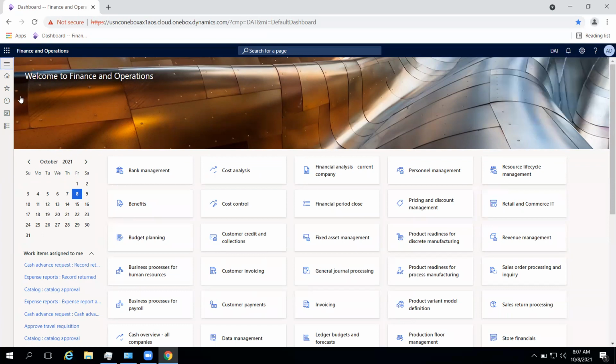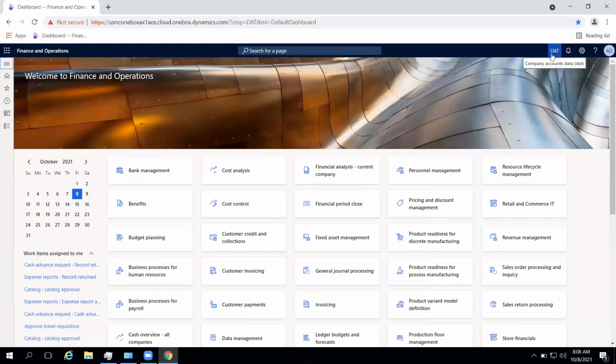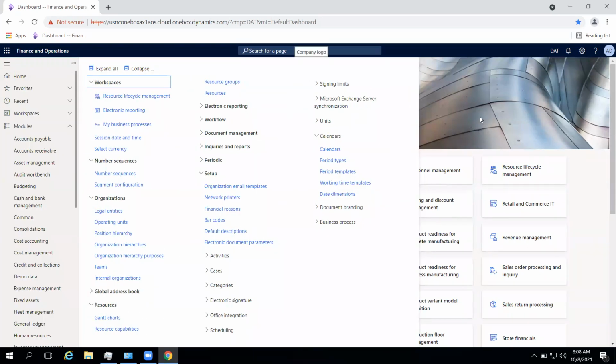So there is no need to develop all these modules again. The modules are already available. You just need to create a company if you want to organize a new business. Simply create a company and then start creating your data. That's all. Data will be organized, or segregated, based on company.